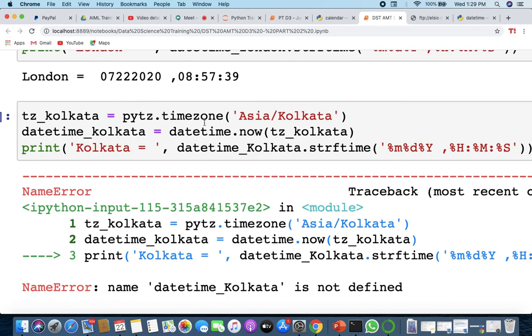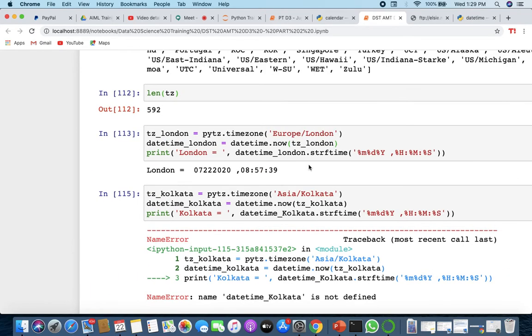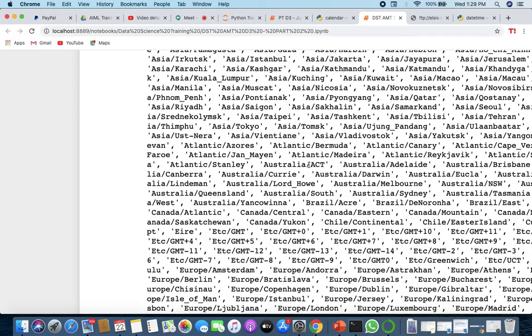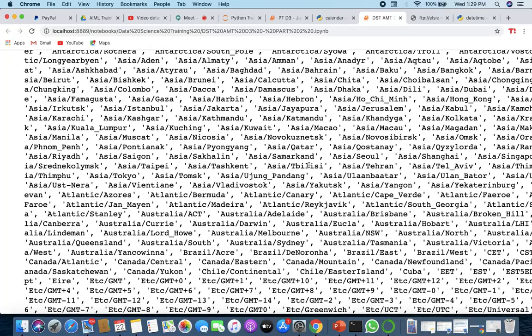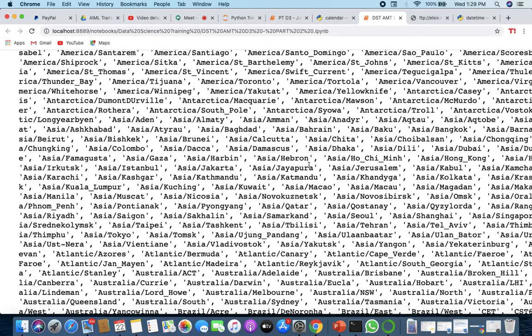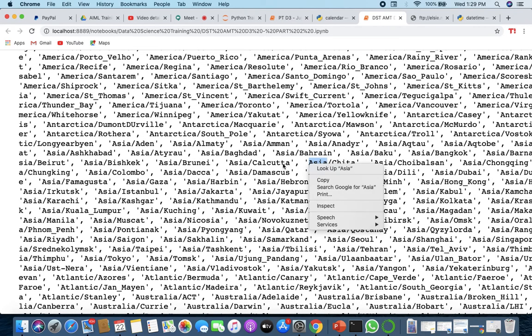Sir, it will be TZ underscore Calcutta, because in the module it is TZ underscore Calcutta. Once I saw that it was also having Kolkata too. Let me see. It is having it because it has been updated with Kolkata. Again, I see Calcutta there.